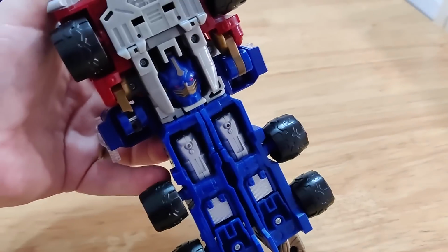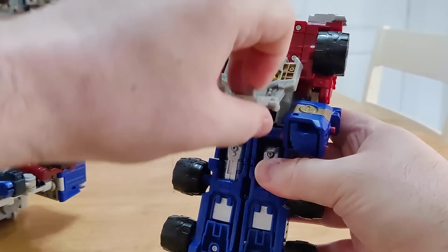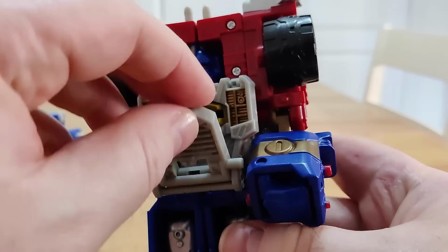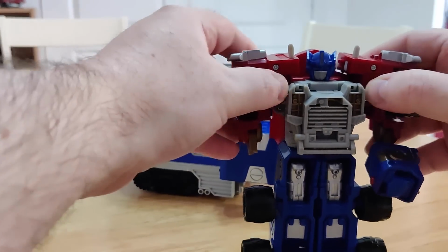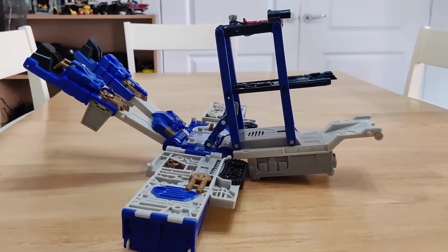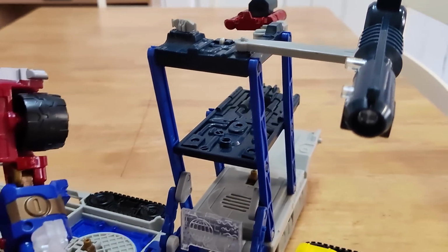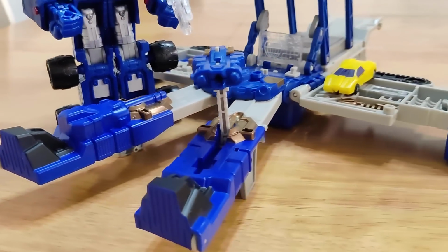So let's see if this actually works. It's a little bit hit and miss, let me tell you. You take Optimus here and you start the process of transforming the sucker. You fold down this chest plate and you get this little moulded in matrix. One part of me wishes it was detachable, but the more rational part of me is glad that there's not more to go wrong. When you separate the front part of the truck, a magical signal sometimes activates the trailer's auto-transformation. That's pretty good, eh?